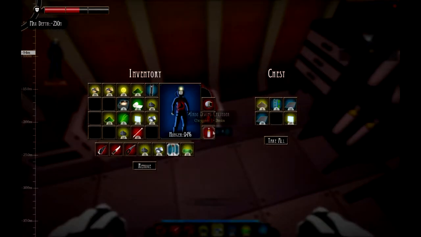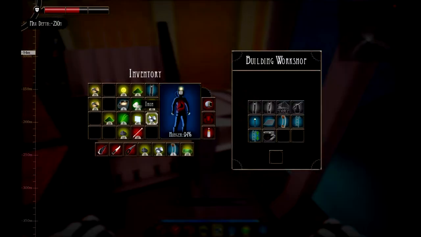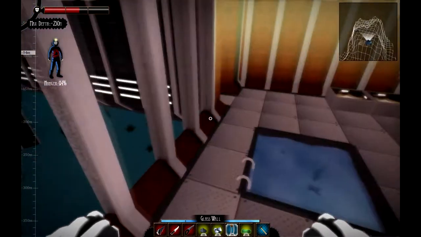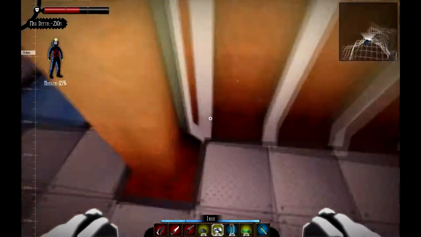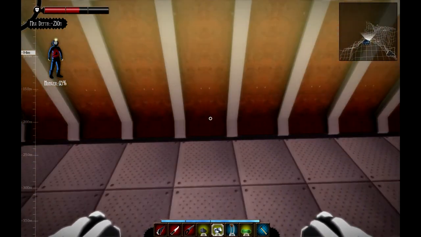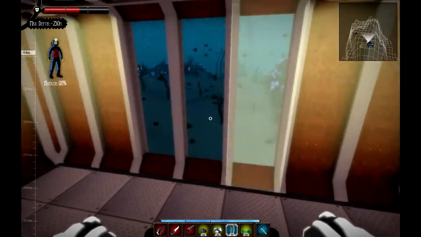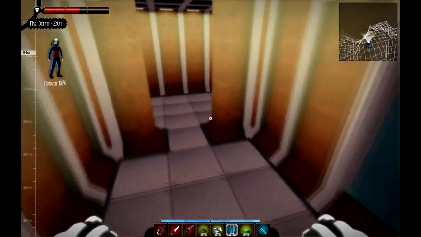Time for the other thing that I was saving up for. I've got a lot of copper. I'm gonna gather all my glass. I'm gonna make glass walls, as much as the glass can let me. Okay. And the pattern is 1, 2, 3. And then I go 1, 2, 3. 1, 2, 3. Okay.